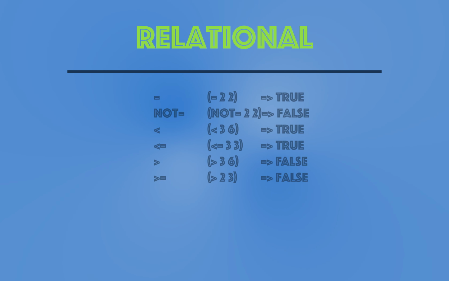All right, so moving on, we have relational operators. Okay, so this will test the relation between two operands. So we have equal, that will test the equality, not equal, obviously the inequality or the difference. We have smaller than, smaller than or equal to, greater than, and greater than or equal to. So these are quite standard, quite basic. You have them in other languages. They might be slightly different, like not equal, but they are there probably in all languages.